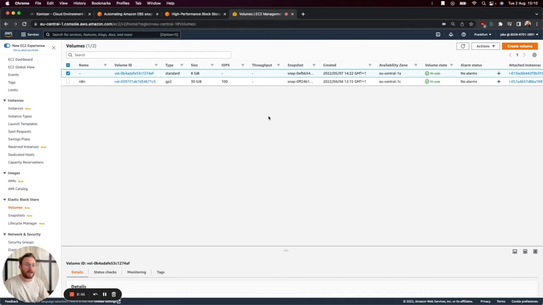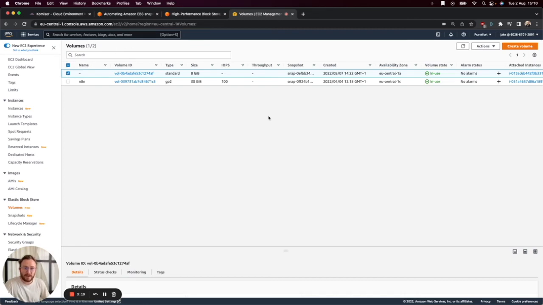Of course, we would do this for cost saving purposes, but we would also do it for security purposes, right? Because imagine if we have an EC2 instance that has an EBS volume attached to it with some sensitive data, and that EC2 instance isn't used anymore, and that data might still be sensitive, but we don't need it to be accessible to everyone in the organization. So we might want to get rid of it, keeping a snapshot.